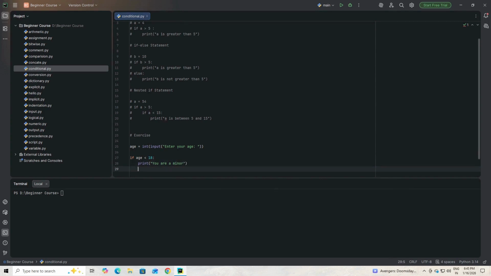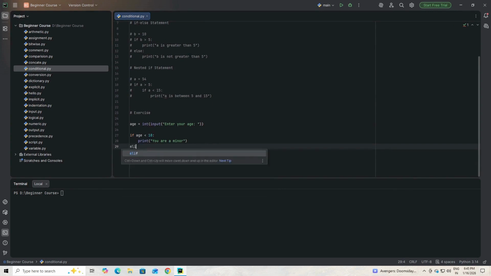Okay. Then I'm using another conditional statement, that is elif, and here also I'm checking a condition. If age is less than equals to 60, then at that time I'm printing, you are an adult.